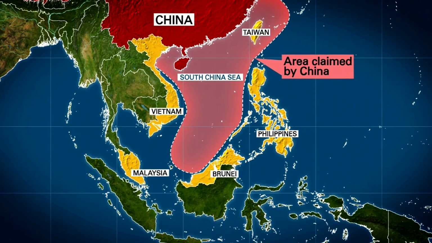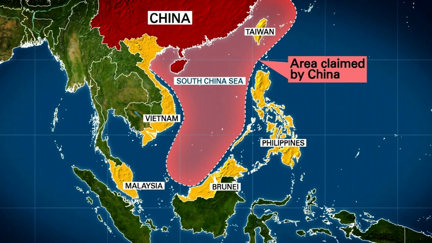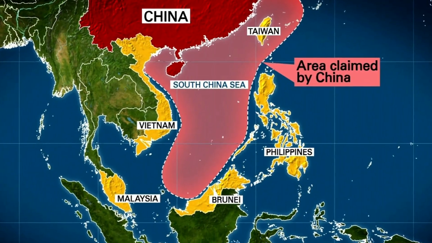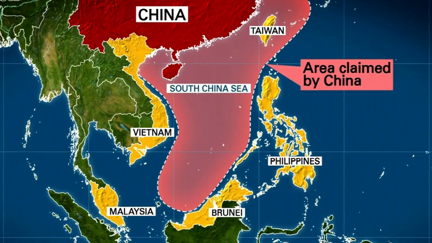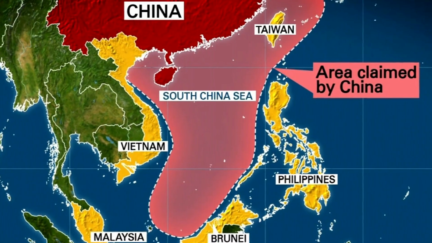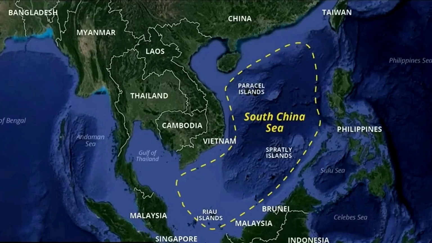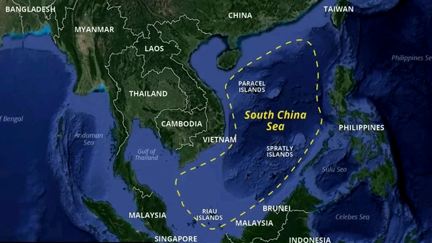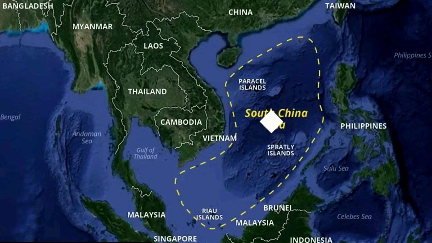China's claim over nearly the entire South China Sea is based on what it describes as historical ties, asserting that this vast expanse of water, which is almost twice the size of the Mediterranean Sea, belongs solely to China. According to Beijing, only China has the right to exploit the resources within this area.